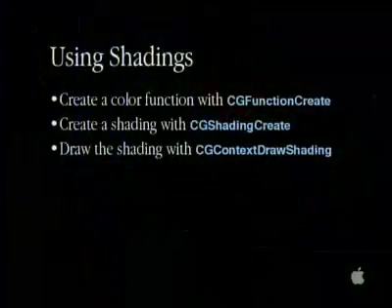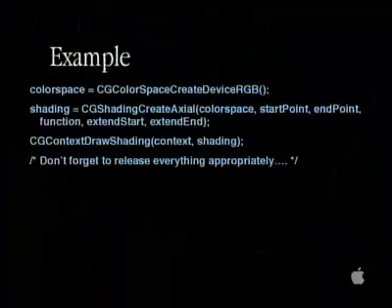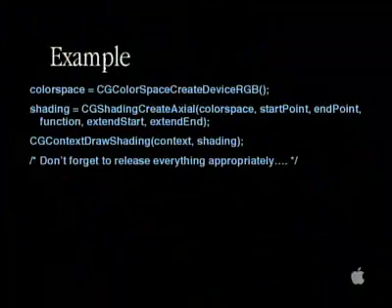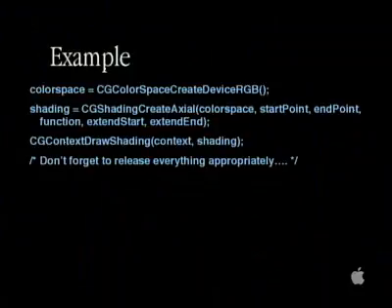So what do I do now that I've created that function? Well, now I want to create the shading. And then once I have the shading, I'm going to draw it, just like I do with other things. In this case, to create the shading, I'm using device RGB here, which is very bad, but bear with me for this slide. That's my color space. It says the shading is going to be in RGB values. I create the shading. In this case, I'm creating an axial shading, which means it's just going to vary along an axis. Turns out it's linear because my function is linear.